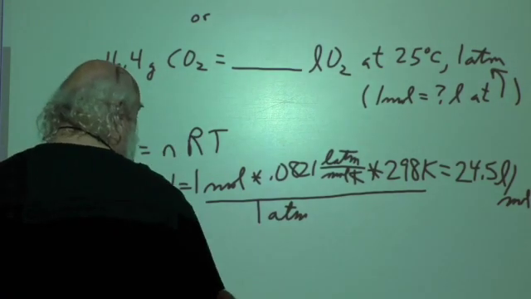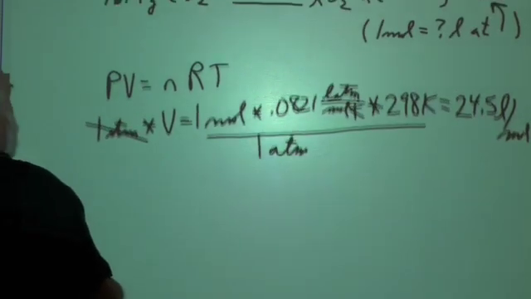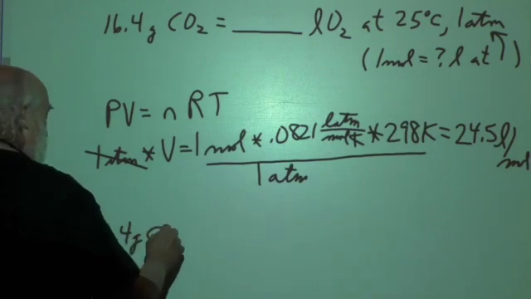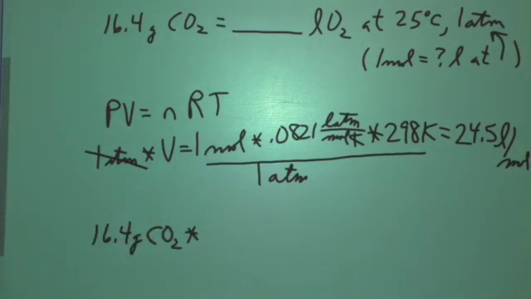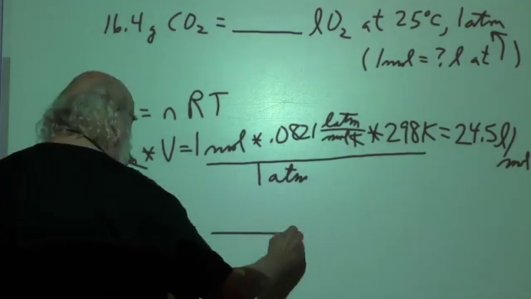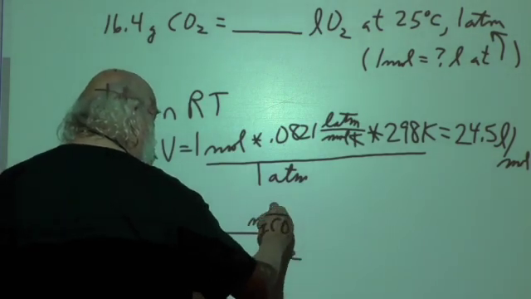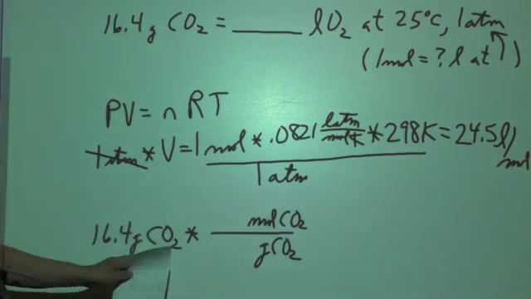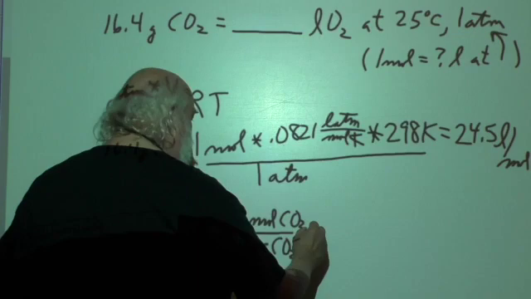So this is our problem right here. 16.4 grams of carbon dioxide. We cannot use grams in any context here, so we have to change it over to moles. So we'll put grams of CO2 on the bottom, moles of CO2 on top. We get that off the periodic chart; we'll do that after we get the labels done. Grams of CO2 are gone. Moles of CO2 then has to be changed.